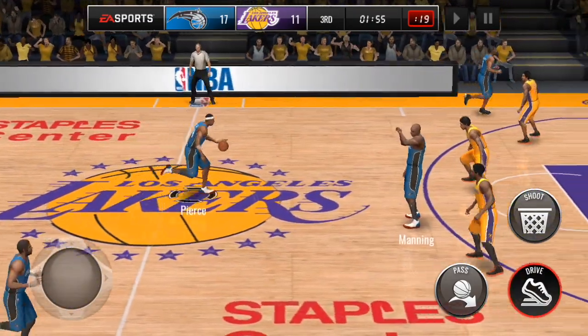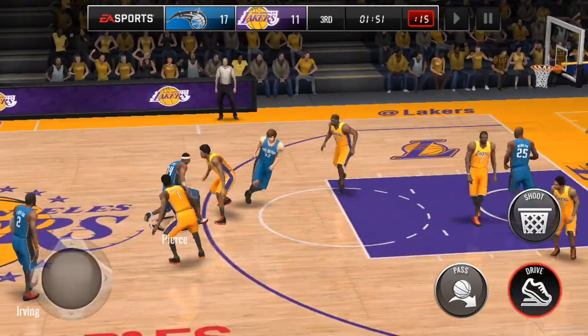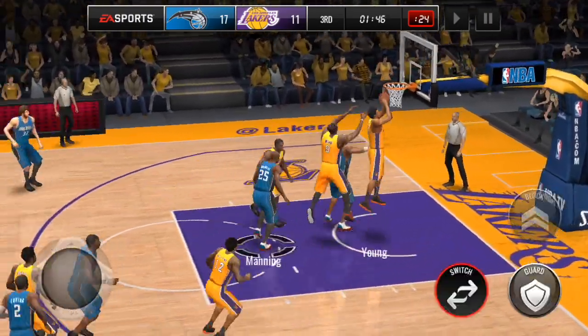Here I'm showing you how it works with the shooting forwards. So they don't actually go into the stationary dribble move, they just do like a hesitation dribble, which still can be good at getting by your defender and getting a shot up.